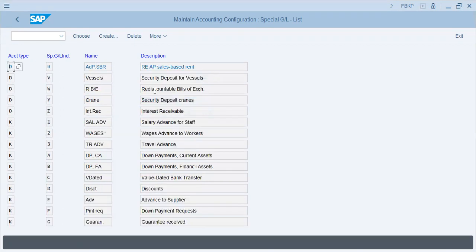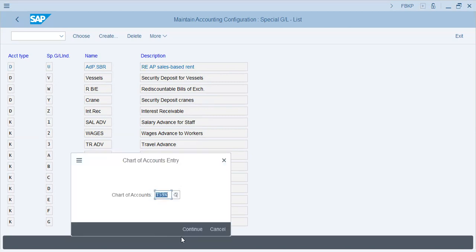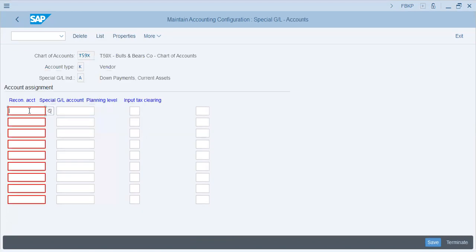But right now, our concern is down payments, and it can be made for current assets also, but we will treat it as down payment. So this is not 60,000 and 60,200. Same thing, because the request will be received by this recon account. And when down payment is received, first comes the request, it comes to this account.